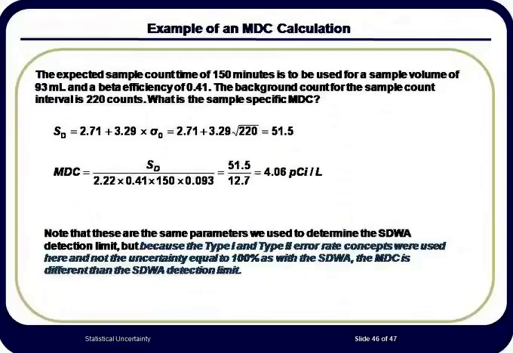The final value of 4.06 picocuries per liter using the MDC equation is greater than the value of 2.4 picocuries per liter determined using the Safe Drinking Water Act calculation. When different equations for detection capability are used, different results will be obtained. In the case of the SDWA, the EPA defines how detectability is determined. That is a legal reporting requirement, and no other method should be used.